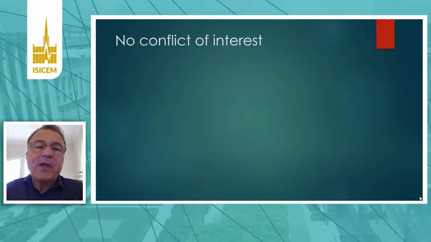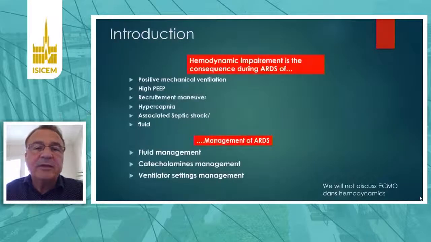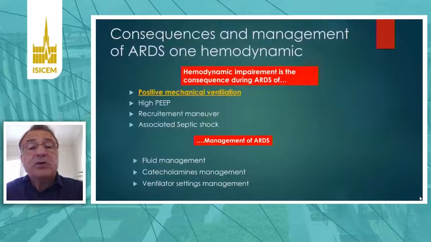And I would like to discuss with you the hemodynamic impairment in relation with ARDS. You know that during ARDS, you may have an associated hemodynamic impairment due to positive mechanical ventilation, to high PEEP, to recruitment maneuvers, as well as due to hypercapnia, associated septic shock, and the fluid management, of course.